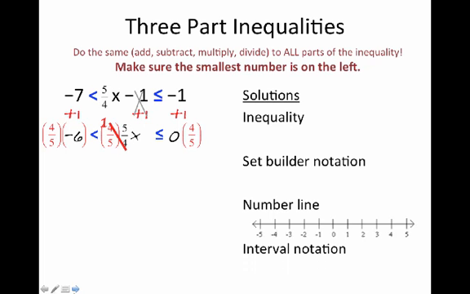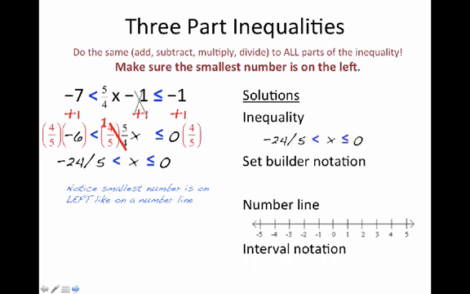On the left, negative 6 over 1. So I multiply across the top, get 4 times negative 6 is negative 24. 5 times 1 is 5 on the bottom. So negative 24 over 5 on the left. In the middle, I just have an x. And on the right, 0 times 4/5 is still 0. Notice my smallest number is on the left, just like on a number line. That's what I want, so that's my solution.